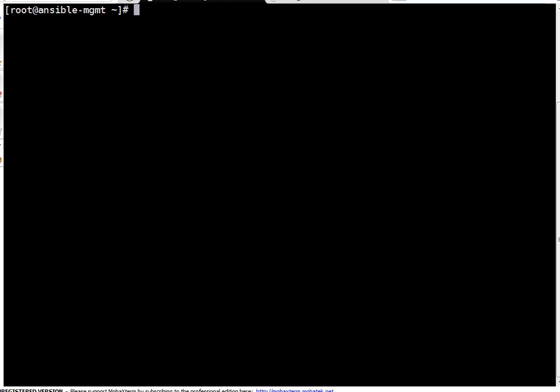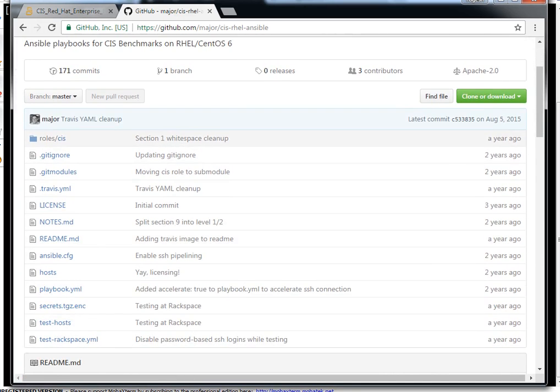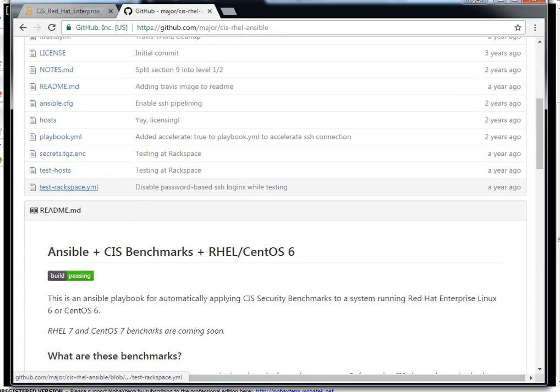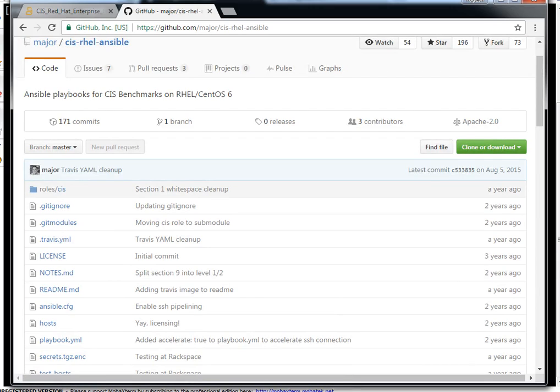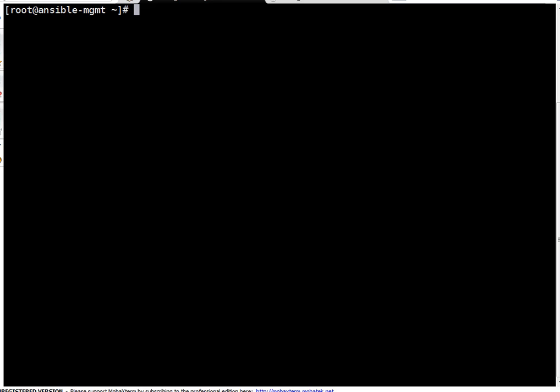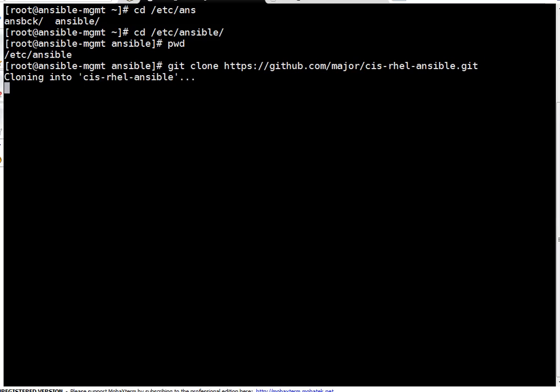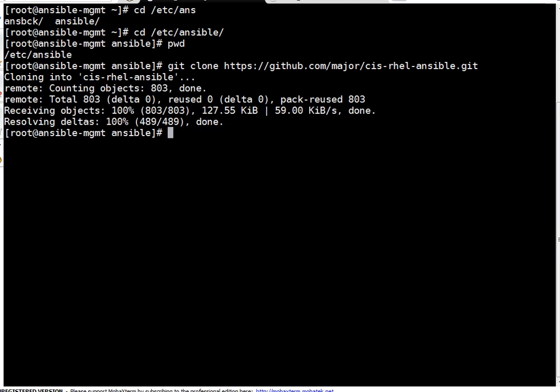To download the Git repo, I'm opening the page so I can explain. This is the repo. This is the Ansible role. This is a role, and these are the files and other YAML files. Because I have to download the repo, I could just download it, but I'm going to clone it. So I'm going to copy the link to the clipboard. Here, I'm going to use Git because that's GitHub. I'm going to use git clone. Before that, let me change my path to the Ansible configuration directory. Okay. So now git clone and the path of the git repo. Pressing enter here. My machine already has internet connectivity, so it downloaded the data.